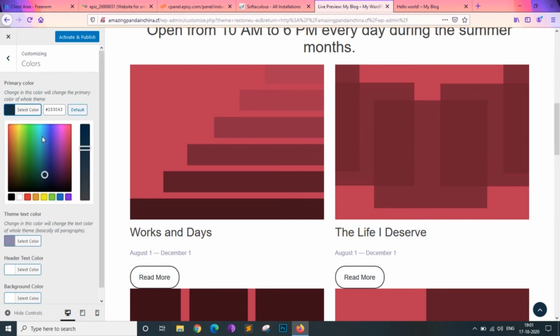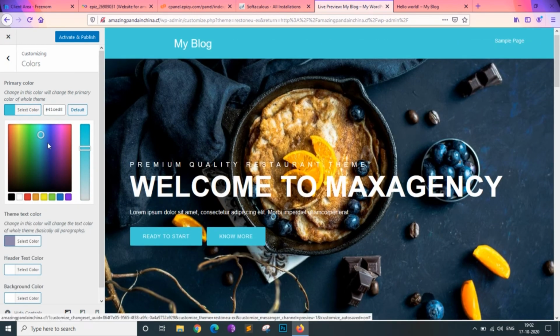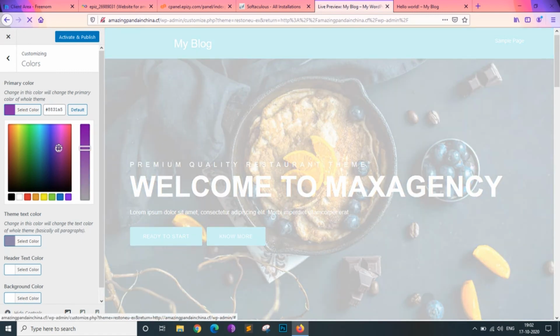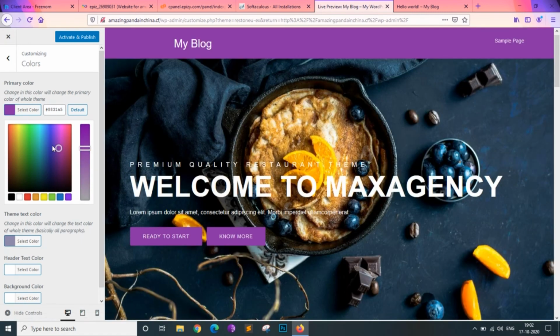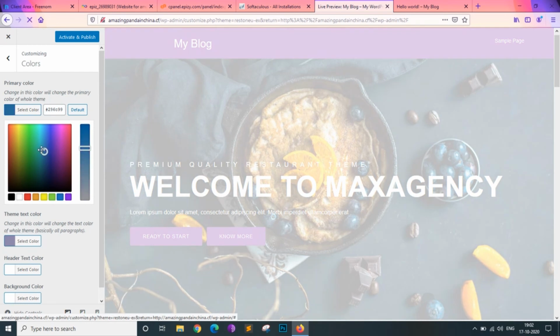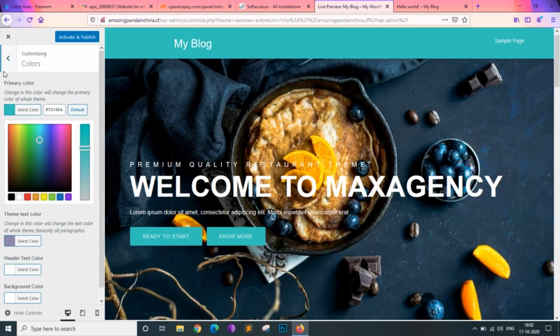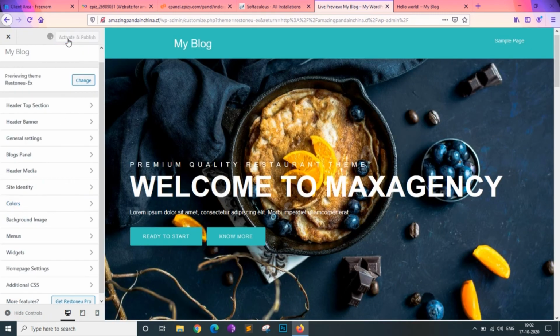So let me just show you how you can change the color. Like this button color is changing. So let me just select the color, and after doing all your customization, click on activate and publish. Just wait a second and click on activate and publish.